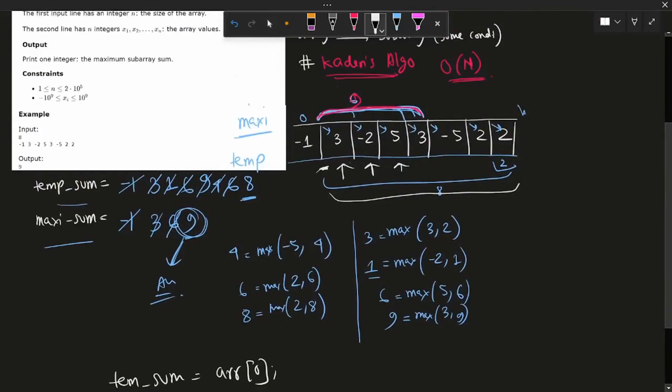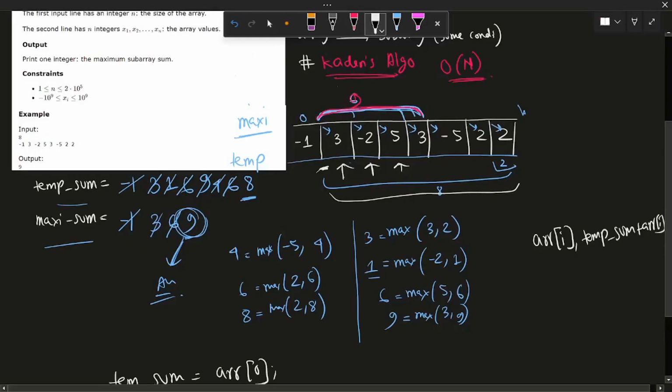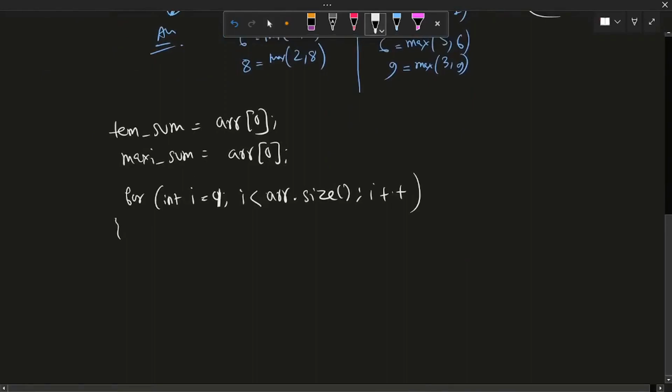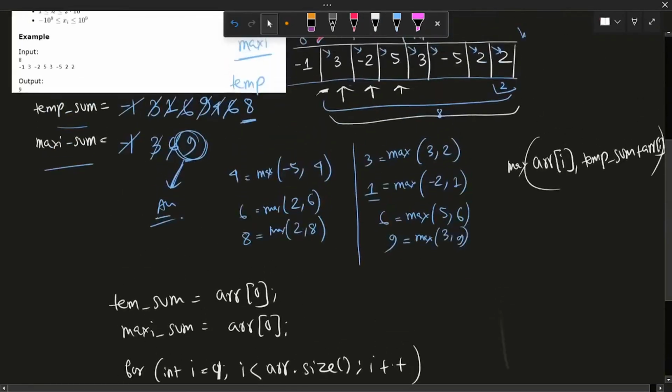At every single element, let's say we are at ar1, we are comparing ar1 with the previous temp sum plus ar1, finding the maximum and assigning it to temp sum.